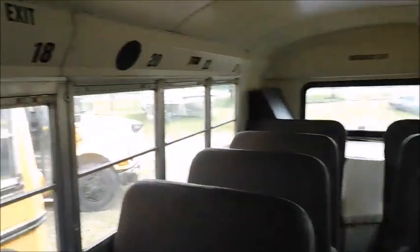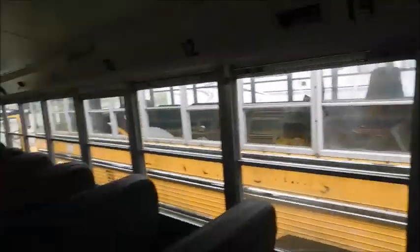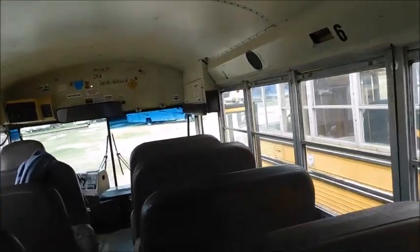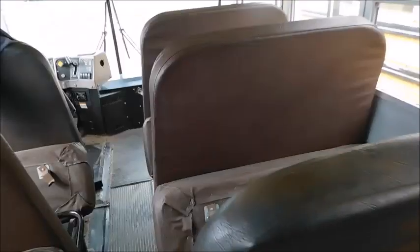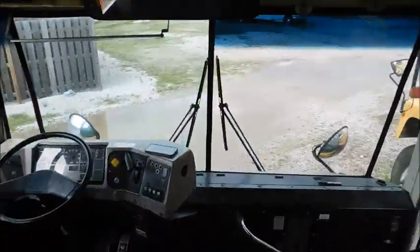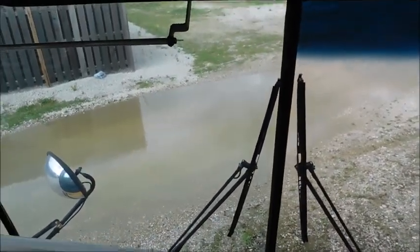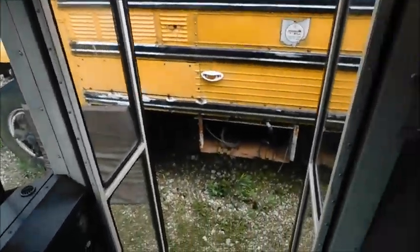Today I did a little bit more — nothing too crazy — just pretty much taking off the headlights and bezels and stuff. I twisted the mirrors in, and I think I might be taking the cross fuse after all, so I've just got the mirrors twisted in right now.